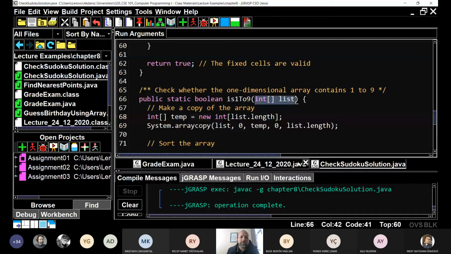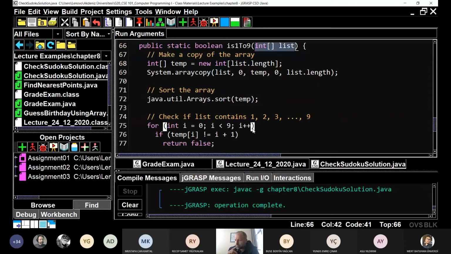Now, what we do here is we're going to copy this list into a temporary array. The reason for this is, as we'll see in just a moment, the way that we check this.